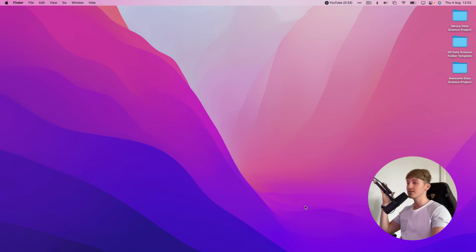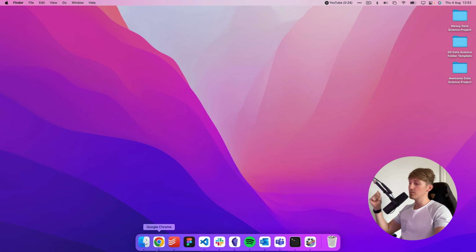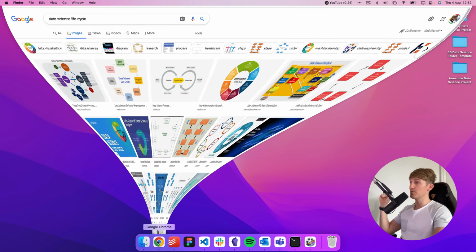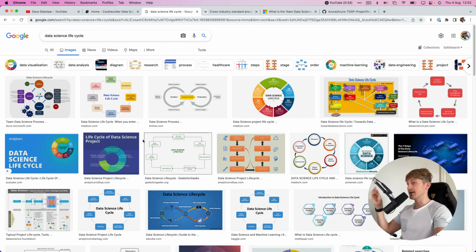Now, there are a few things to consider when you're trying to come up with a data science project structure that will work for you. And the most important one being, at least in my opinion, the data science lifecycle. If you search for this online, you will find a lot of variations, but they all share similarities.